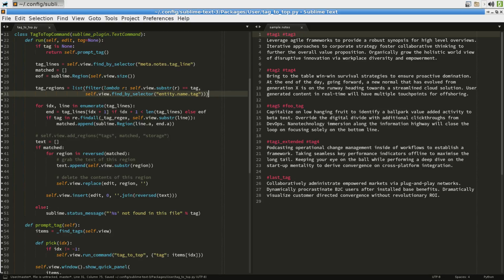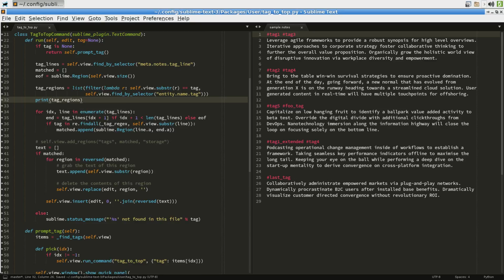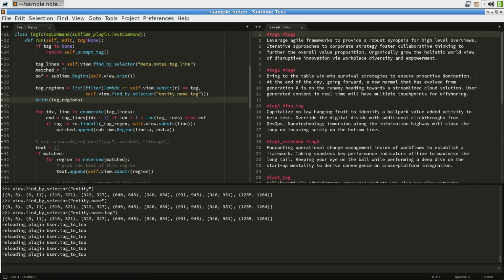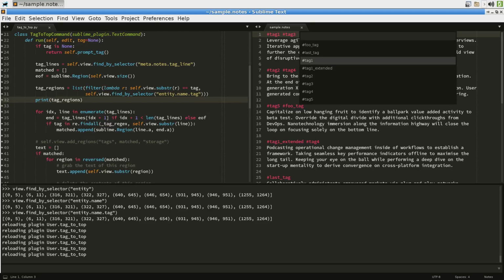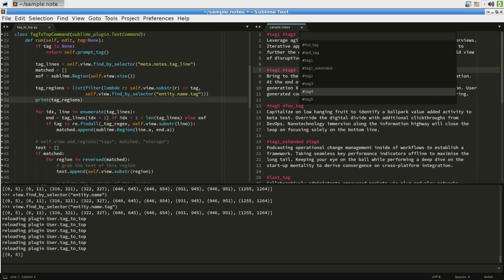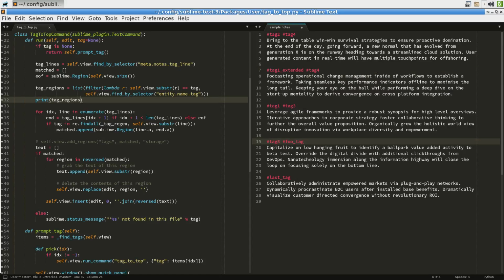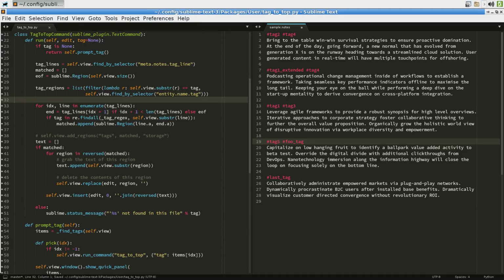And that's still working. And just for the purposes of testing, let's print tag regions because we want to make sure it's working okay. I did the same thing I did in the last video. If I was to pick tag 1, we should see as a result printed to the console just 0,5 in a list because that's the only place where tag 1 appears. And that's what we see. And similarly, if I pick tag 4, we should get 2 items because tag 4 appears twice. And we do. So this is doing what we want. We can get rid of that print statement. We don't need it anymore.